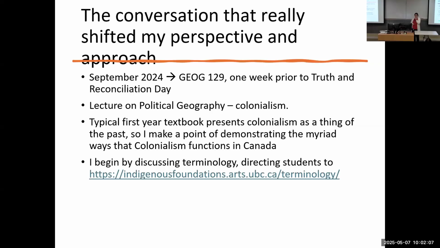So this is referring to a specific incident in September 24. About a week before Truth and Reconciliation Day, I was doing a lecture on political geography as part of a broad first-year course, specifically on colonialism. And our beautiful first-year geography textbook definitely talks about colonialism like it's a thing of the past, like it's done.